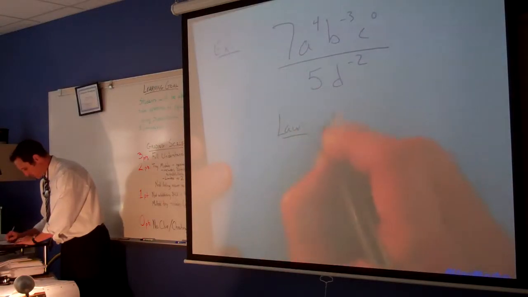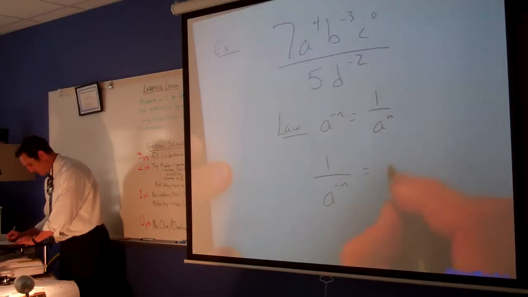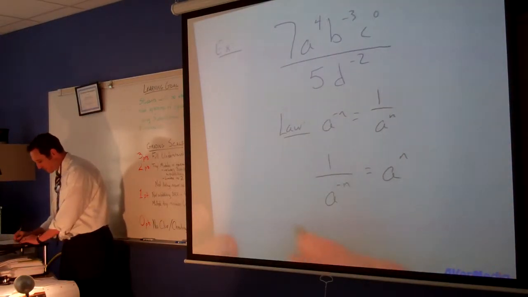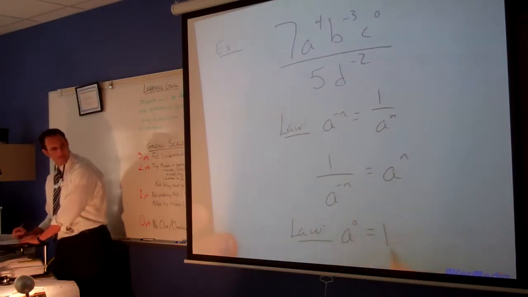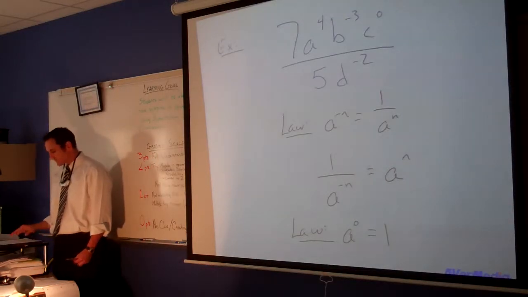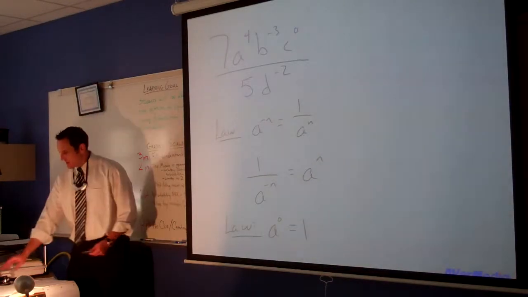So let's think of all the laws of exponents that we're using. We're using the law of negative exponents at the top. They move to the bottom and become positive. We think of the law of exponents for those that start at the bottom when they're negative. They move to the top and the exponents become positive. And we think of the law of the zero exponent because we're going to apply that here. Remember, any number to the 0 power becomes 1. Okay, so let's see what's going to happen with this.